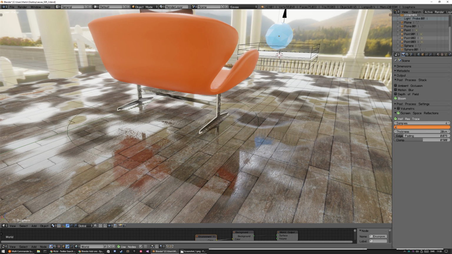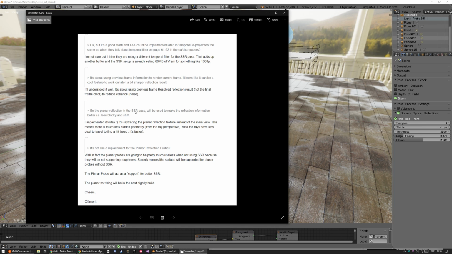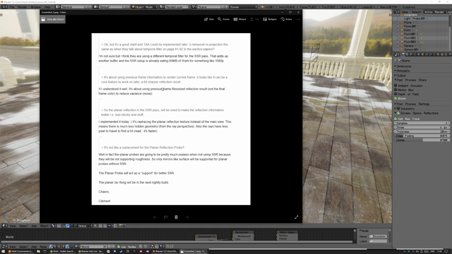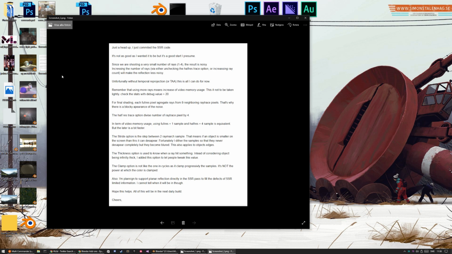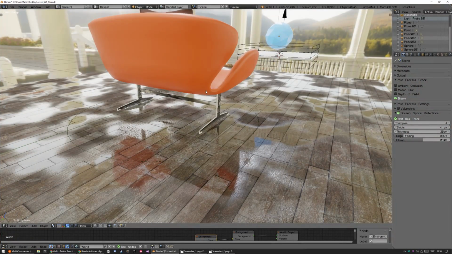Then was the stride. Let me just jump back to the email. So the stride option is a step between two ray march samples. This means if the object is small on the screen, it can disappear. Oh, okay, it should also solve the edges.